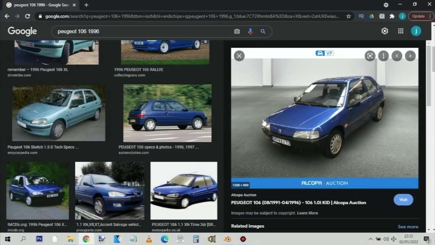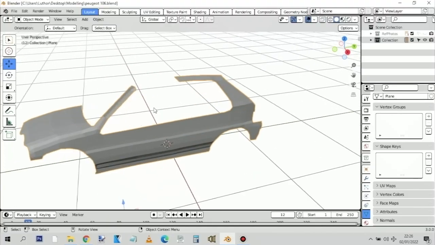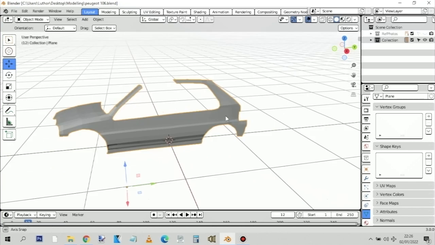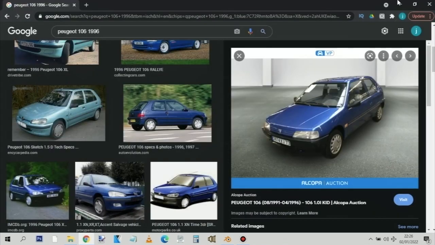Now let me look at the reference photo one more time. Yeah, there's definitely a lot more I need to work on. Most of the work I need to improve on is laying the foundation, the reference photos. They could have been a lot better aligned. I could have tested a bit more and checked all the alignments are correct, because that's where the whole model is laid on. If we miss that, it's definitely hard to fix later on. So definitely work on that in the beginning. Gonna close that.